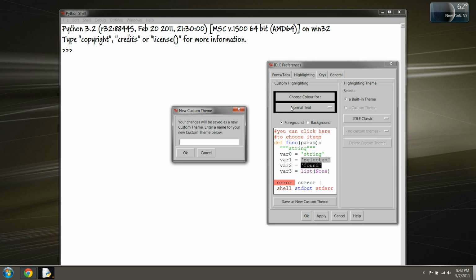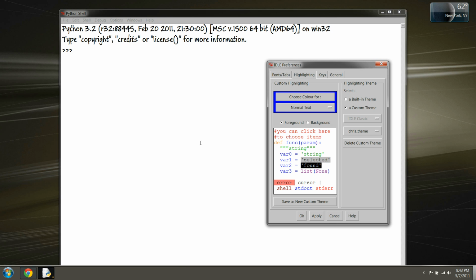when you do change this style, one of the things you need to do is specify what you want. You give it a theme name. So I'm going to call it Chris theme, I guess. This way we can go back to the default theme later if we wanted to. But, so I save that as Chris text. And now if I click apply, our font's blue. And we can go back to the built-in and then press apply again and go back to what it was. But, I don't know, just for the purpose of this tutorial, I'll leave it the way it is.